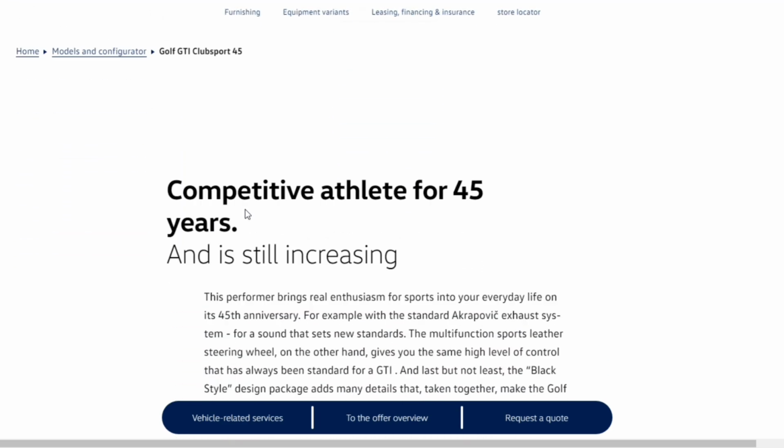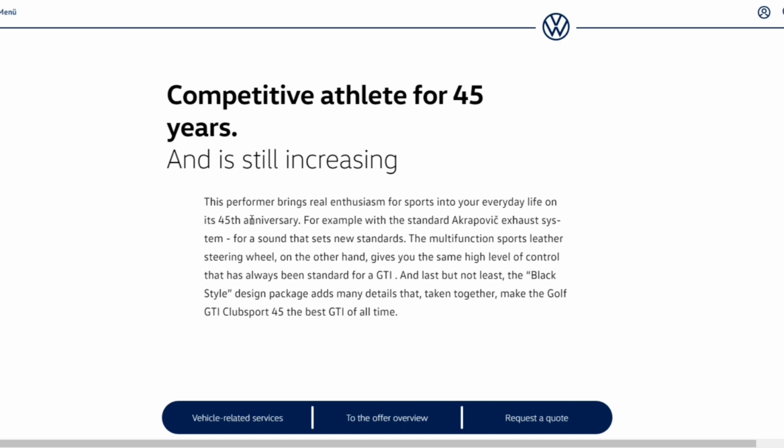So if you scroll down, they actually give a little bit of information, which is nice. And one of the things that I think is really cool, and I hope it's available in other markets as well, is the standard Akrapovic exhaust they said it comes with. Now that goes a long way to justifying the extra price, and at least it's a nice option potentially to have. So this is available in Germany, so you know that. Will it come as standard in the UK? I think it probably will. And bear in mind, in the UK anyway, those type of exhausts go for around £3,000. So yeah, a good option to have as standard, it makes it more worth going for.